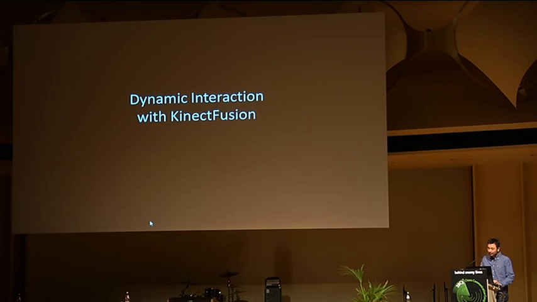So the three concepts for tracking, integrating data and raycasting are not new, and they're quite easy to understand actually. And we've already heard back from four to five people who have successfully re-implemented KinectFusion based on the papers we published this year. So if you also want to re-implement the system, just ask me and I'll send you the papers. So let's have a look how KinectFusion can be used for more dynamic interaction scenarios.